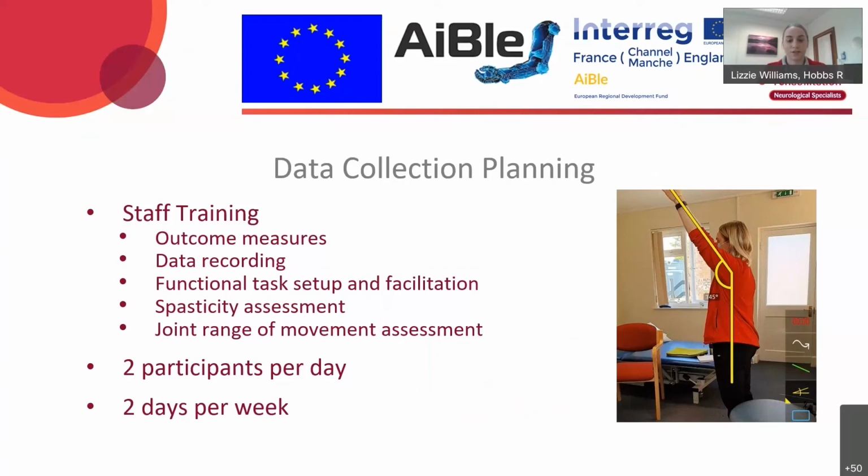When completing joint range of movement measurements, we chose to use an app called the Coach's Eye, as it allows the therapist to superimpose joint measurements on a video of the participant completing the movements, and this helped with accuracy and efficiency of the process. You can see a picture of me on screen doing some shoulder flexion, where we then put in the superimposed joint measurements there.